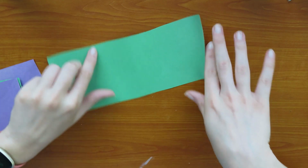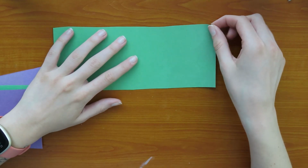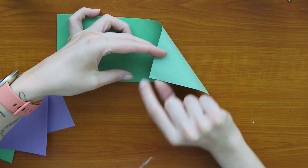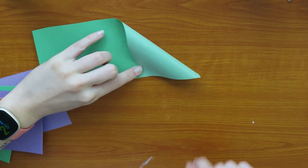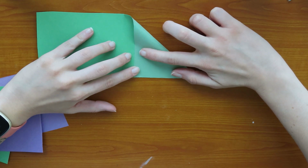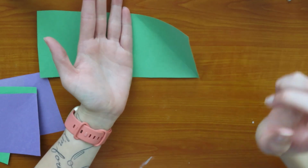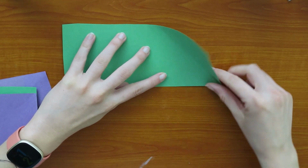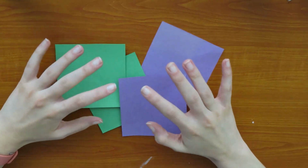All you gotta do, no matter what kind of rectangle it is, you go to one of the corners. I always go to the top right, no reason. Go to the corner, grab it. You're gonna fold it down to where this edge meets the bottom edge. It'll look like a little triangle, and then the rest. You don't want to crease it, but then you just get some scissors and you cut a line going straight up. And then when you cut all that off, this will be your square. Okay? So rectangle, grab corner, pull it down so it meets that bottom edge like that, and then you just cut it right off. So you're going to have 10 pieces of paper.